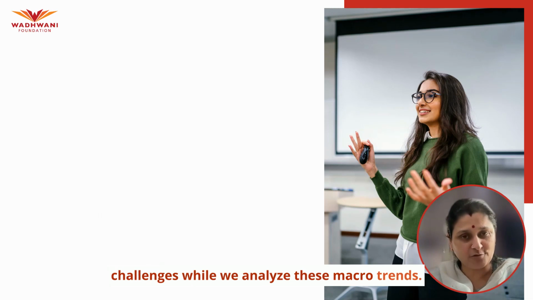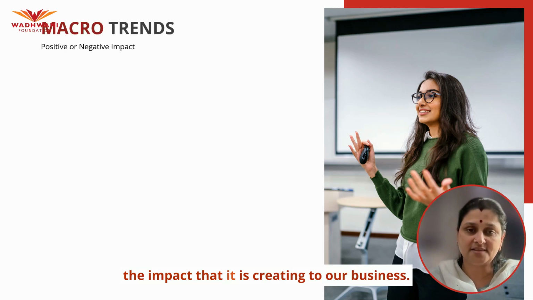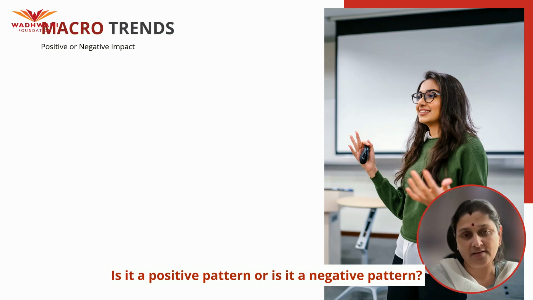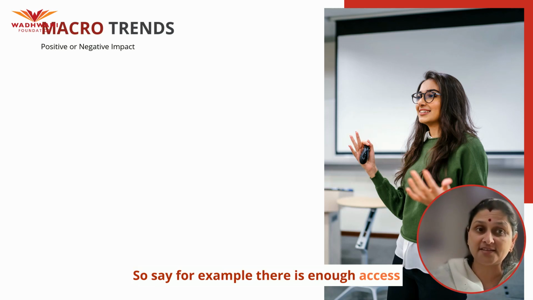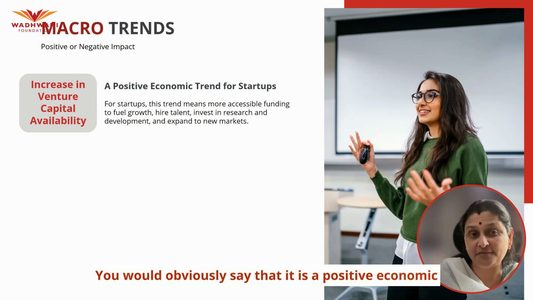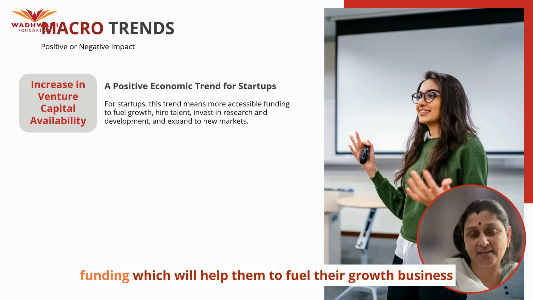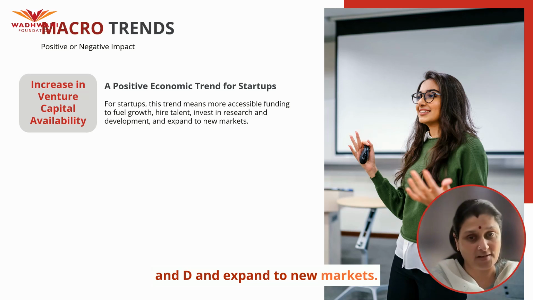While we analyze these macro trends, of course as a startup we would like to understand the impact that it is creating to our business. Is it a positive pattern or is it a negative pattern? And based on our understanding, we eventually make strategic decisions. So say for example, there is enough access to venture capital for a startup. You would obviously say that it is a positive economic trend for startups because this will help them to access funding, which will help them to fuel their business growth and probably hire better talent, invest more money on R&D, and expand to new markets.